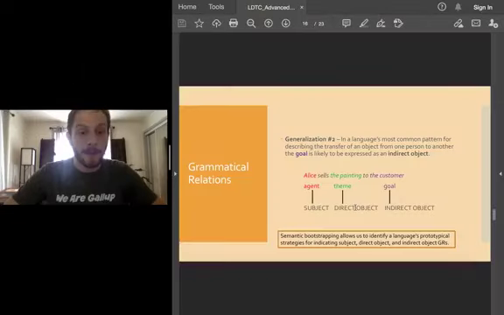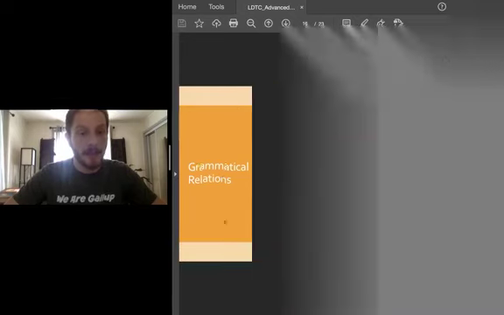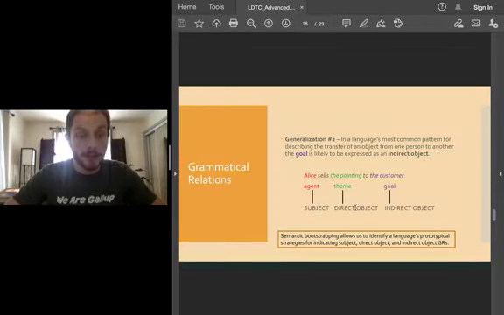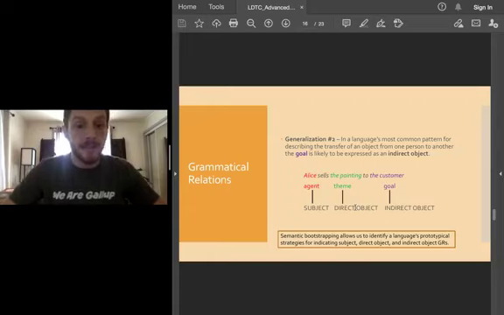Now, by using semantic bootstrapping, we would go one step further and say Alice is the subject, the painting is the direct object, and the customer is the indirect object. And again, from there, we would then note any other structural properties that seem to correlate to these relationships, whether that's word order, or in the case of English indirect objects, the use of the preposition to. So, spoiler alert, the word order and the preposition to are indeed how English encodes subject, object, and indirect object. But that is not always the case.